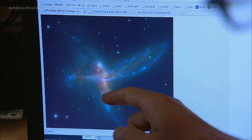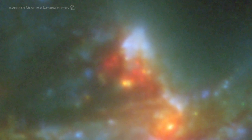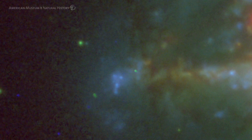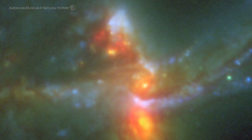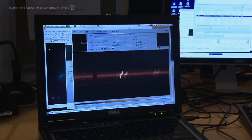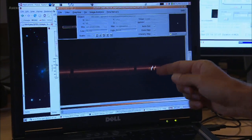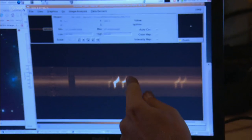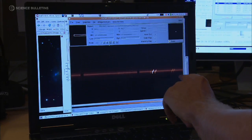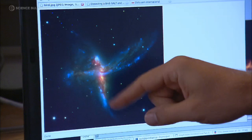One bit of research which we just recently finished was a galaxy called the Bird Galaxy because it looks like one. It was a surprise — the whole thing was supposed to be only two galaxies, but for the first time we really resolved what we call the head of the bird — it really is a galaxy of its own. Everything which is blue over here is new stars being born; the red bits are very obscured regions with a lot of dust inside. With SALT we got a spectrum — the bright things are emission lines: hydrogen, nitrogen lines, sulfur, sodium, and oxygen. The twisted lines mean the velocities are different — this part of the spectrum is moving away from us, and this part is coming towards us. When you map this structure on the image you can build an understanding of how this thing is moving.